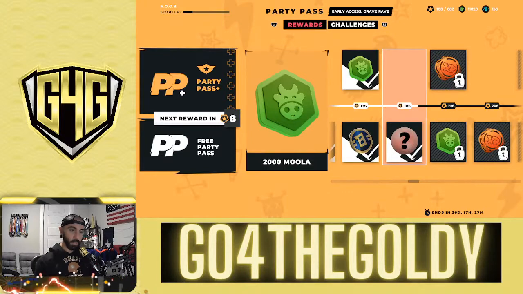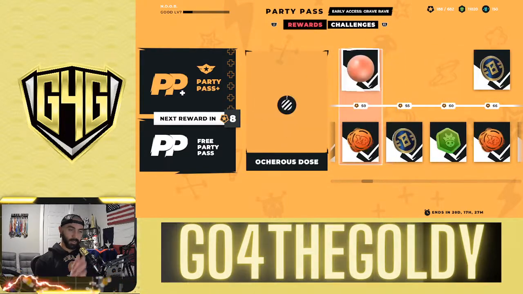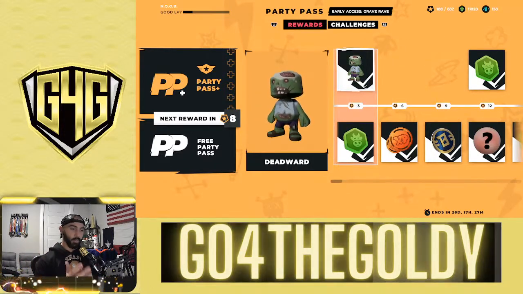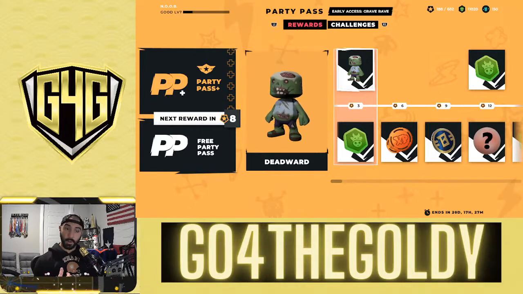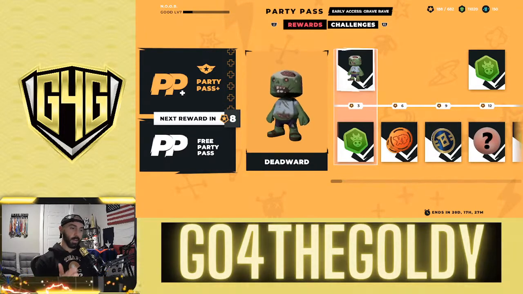All right, if we go all the way to the left here, it's kind of like a timeline. Think of it like that. That's where I told you I got a free Dead Word for getting three badges. So I got the three badges, I got Moolah, which is a currency within the game, and I got a free Dead Word.